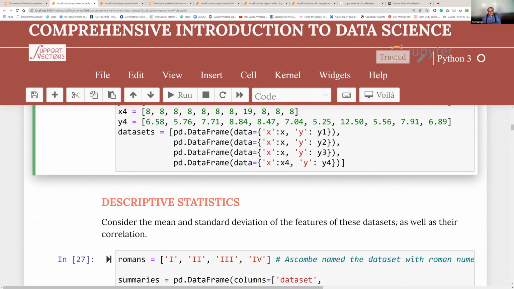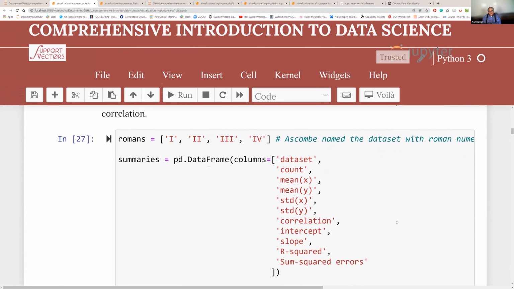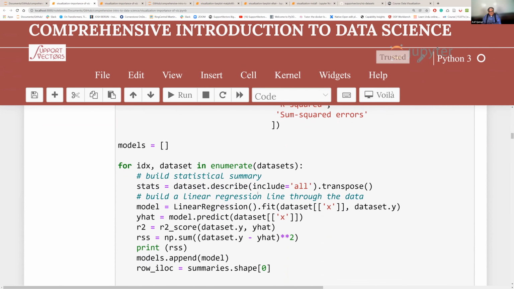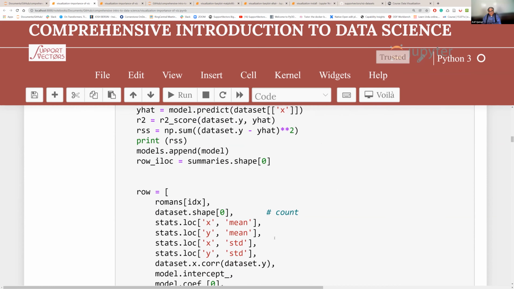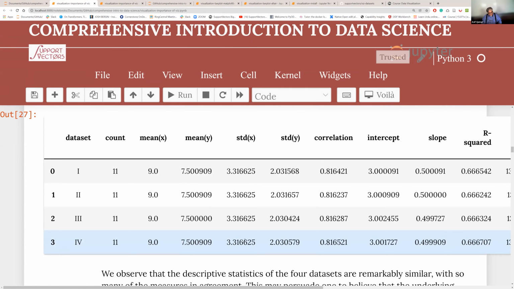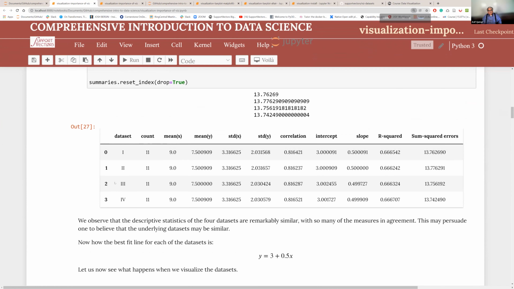Look at the statistical description of the data. We are going to, and this is a little bit of Python code, and you can see that summary, you take the data frame and you generate some statistical summary. You even stick in a linear regression model. I will illustrate that, and let me do that. Look at these data sets, guys. These are the four, 1, 2, 3, 4 rows of the data. I've marked them in Roman numerals 1, 2, 3.